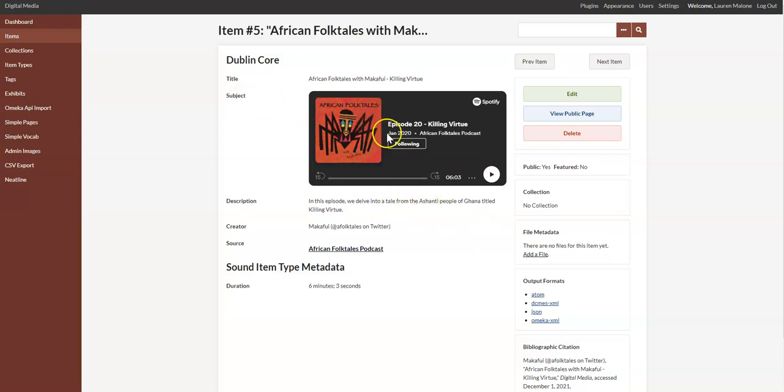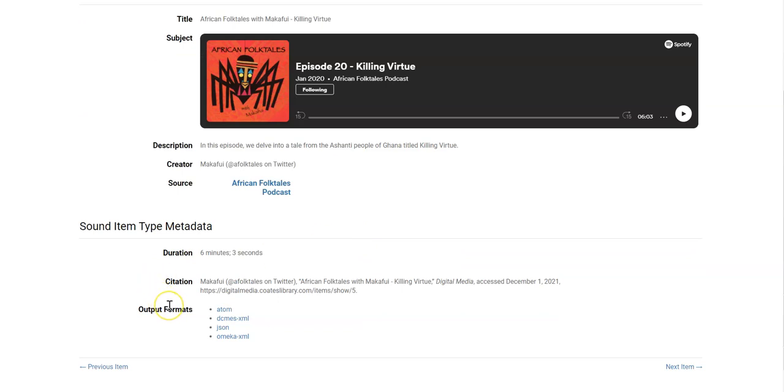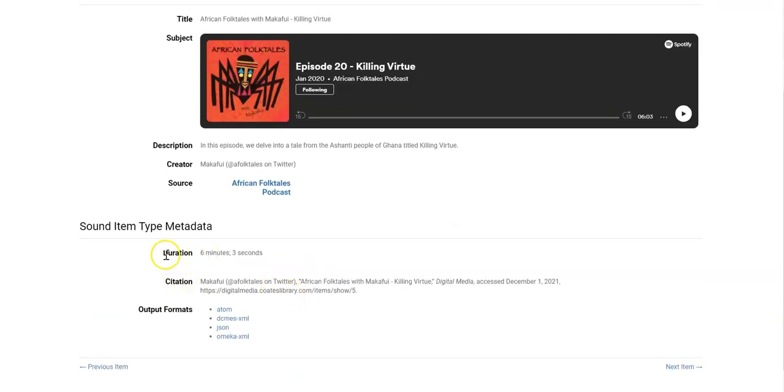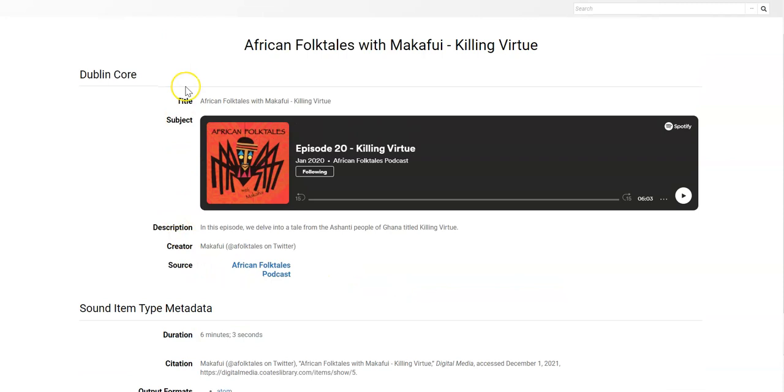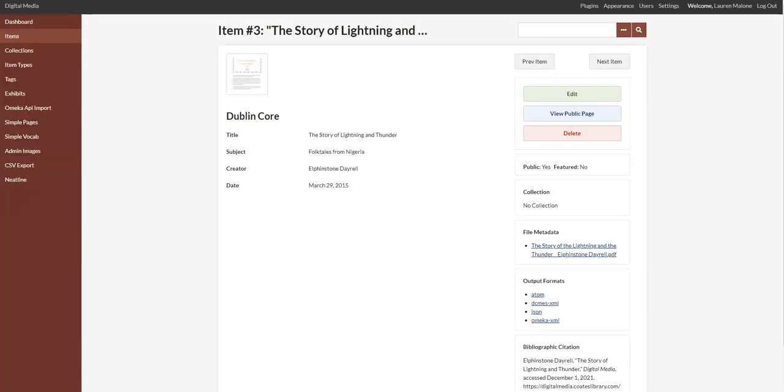So in the subject area, I just embedded the podcast from Spotify that talks about this. And again, somewhere in here I have tags, or maybe I forgot to tag it. Yep, I forgot to tag this one. So if you don't tag it, none of that stuff will come up, but then again, all of this metadata, all of this data up here is just stuff that I've added to give the audience a little bit more detail about things. So you can add podcasts, you can add videos, you can add obviously text.